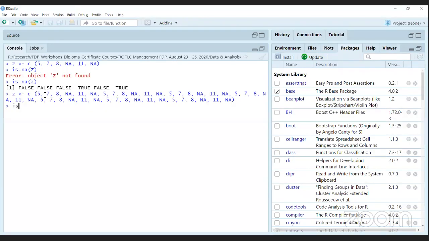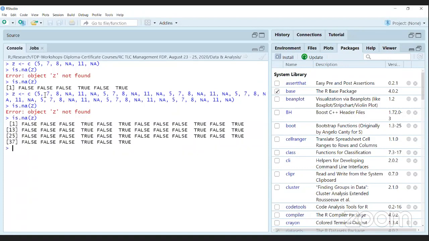And now if you check is.na of z, okay, again I made the same mistake, is.na of small z. Now you can see that the 25th, 26th, 27th, 28th item is missing.